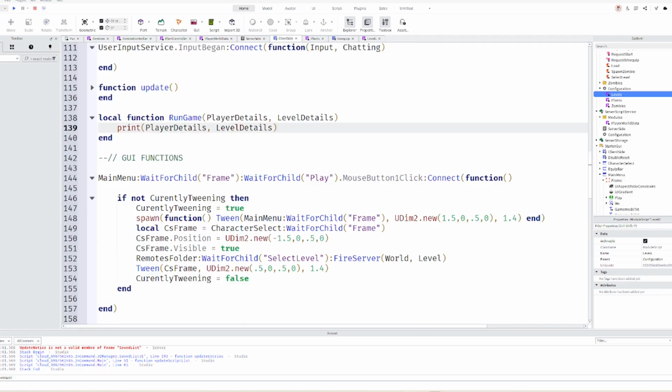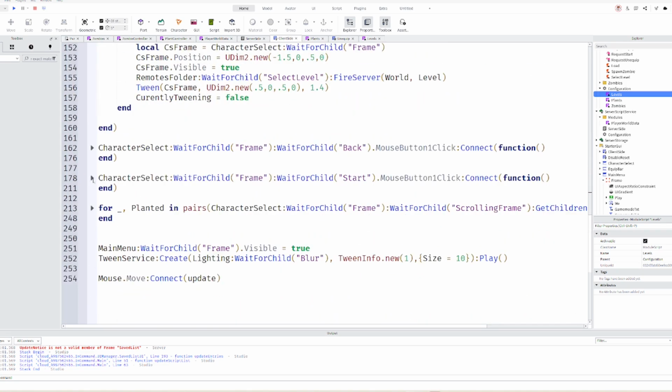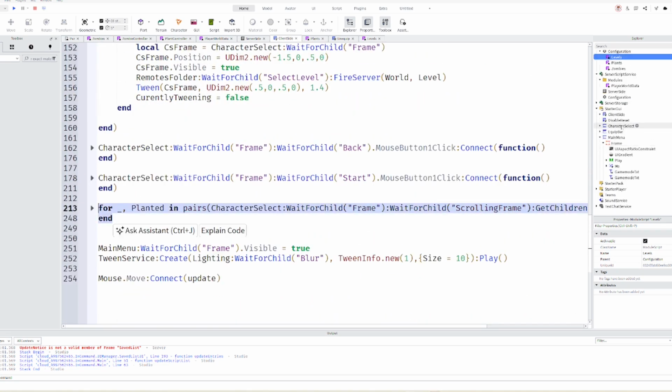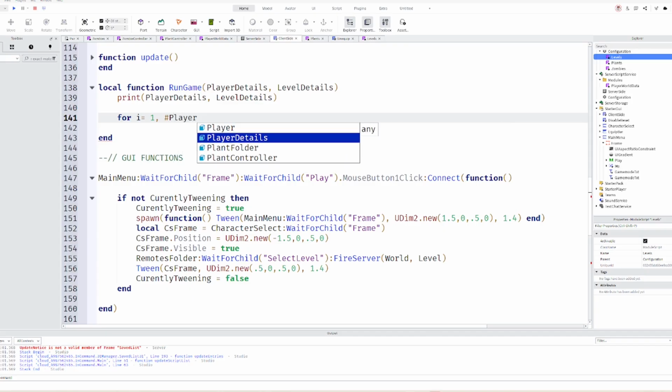Now what we want to do is, just like what we did with looping through these plant frames inside the character select, we're going to do the same thing. So for i equal to 1, comma, number of... so we're only going to make it to where they can click the ones that we actually have equipped inside our data.